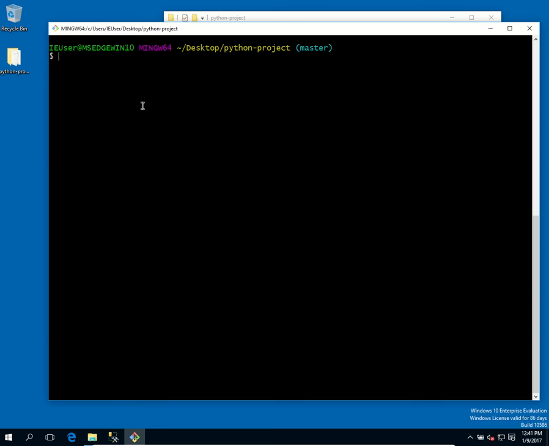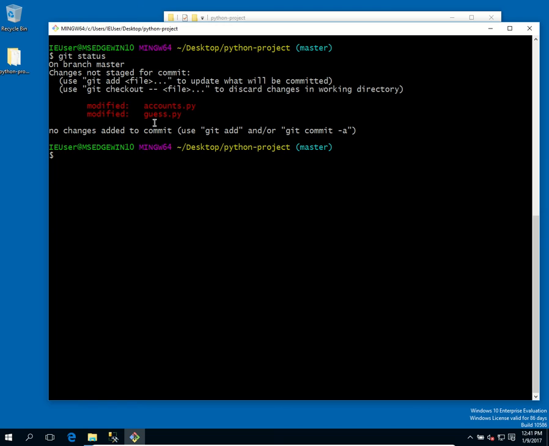So the next thing to do is just to do git status, and you can see it's picked out that there are two files that have been modified, accounts.py and guest.py. The way it's able to detect that they've been modified is because they were already in the repository, and because they are set to be tracked, Git compares the versions in our current folder with the versions in the repository, and it sees the checksums don't match, so therefore it shows them as being modified. So now what we need to do is stage them and commit them.